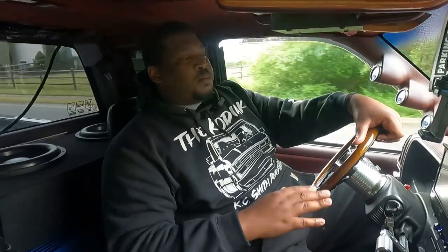All right, y'all. We rolling. And it all worked out, man. So the last thing that y'all heard me say was with the slip yoke. Just to make myself feel better, I wanted more engagement of the slip yoke into the output shaft of the transmission. So I ended up going with a slip yoke that was, I think, about an inch and a half longer. That definitely made me feel comfortable once I installed it. So that's what's on it now. And like I said before, I took it to the guy, he balanced it, and that took pretty much everything away.